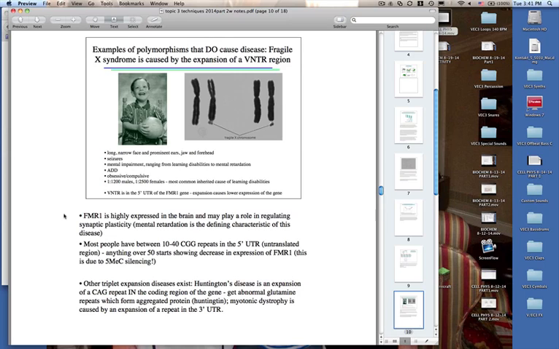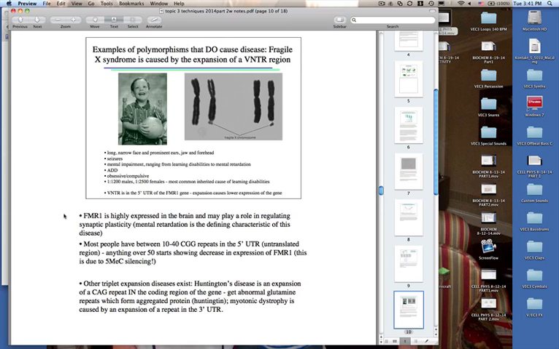Okay, so if I'm a dad, and it actually happens more on the paternal strand than it does on the maternal chromosome. So if I'm a dad and I've got a repeat region that's, say, 32, the likelihood that it expands to over 35 in the next generation is actually much higher.